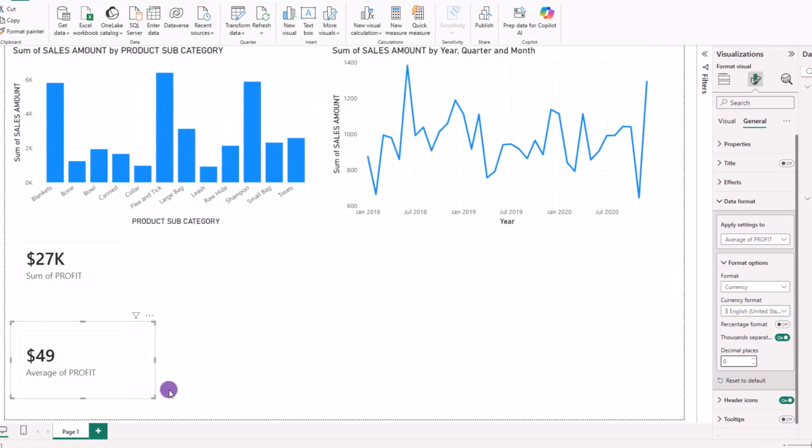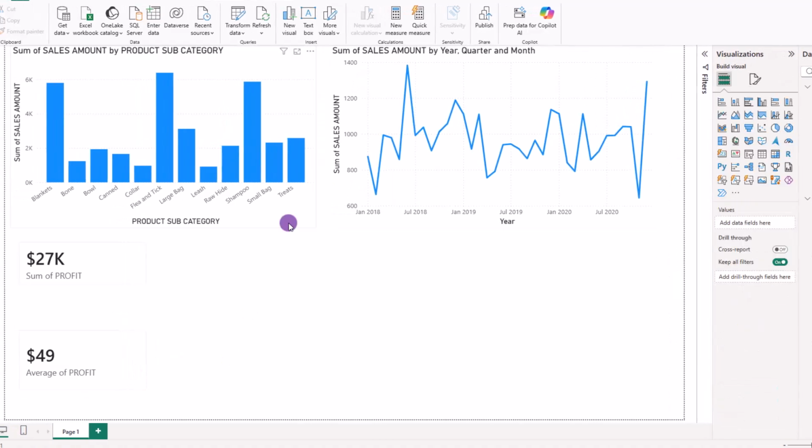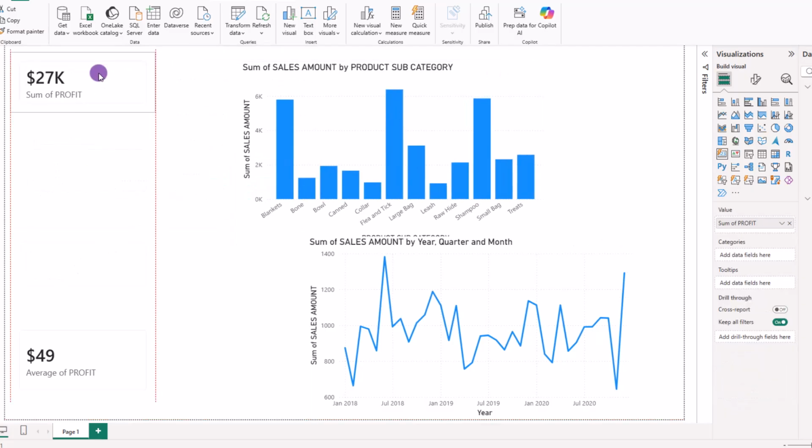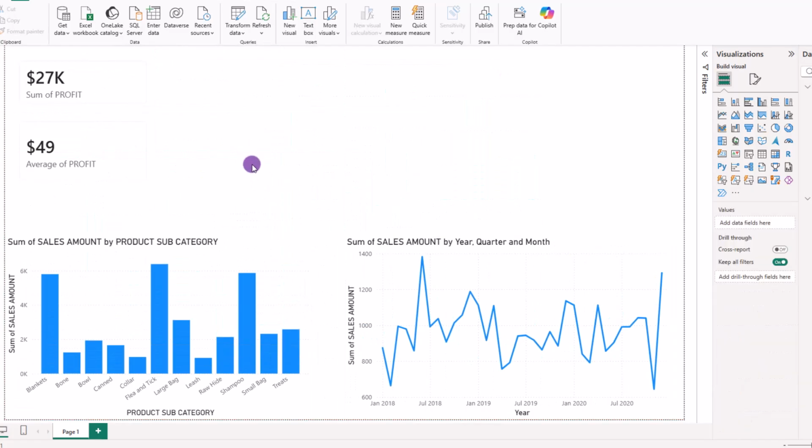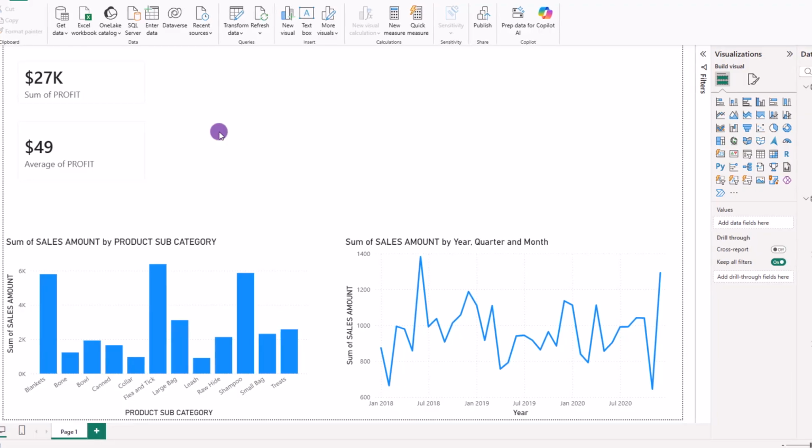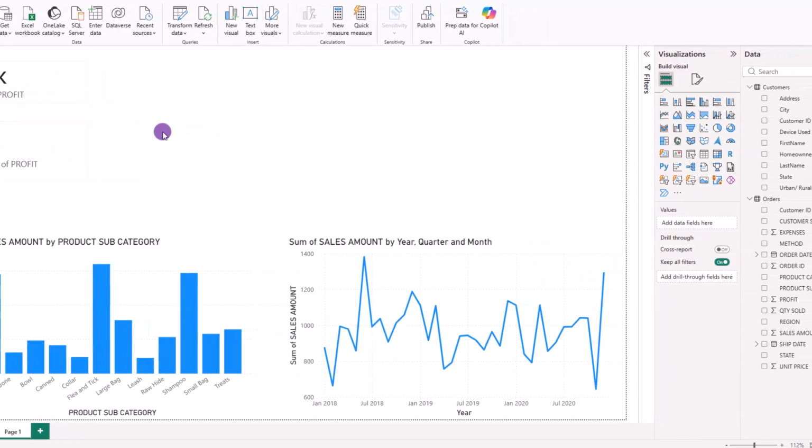All right, I'm going to take a moment or so to rearrange this report a bit by dragging these charts down to the bottom, then move our cards over here. Why? Why not? Moving on, let's take a look at the often maligned donut graph.